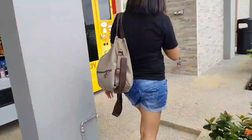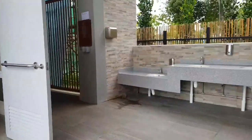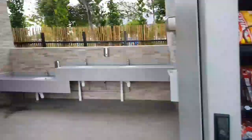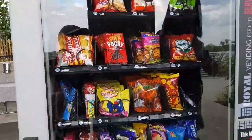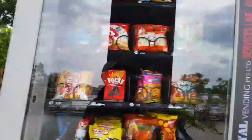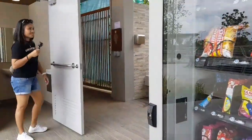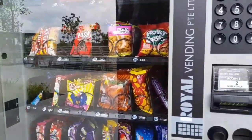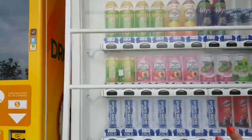Machine, vending machine here. This one is for drinks. You see, guys, this is a toilet or this is a restroom. But you can see the restroom. Beside the restroom, you can have food here, you can buy. This is called the vending machine. Yeah, this is a vending machine. Oh, let's go to the toilet. You see, and you can really see how clean is the toilet, that they can put beside the toilet a vending machine, which is all food, and there was a drink over there, over here rather, and also here.